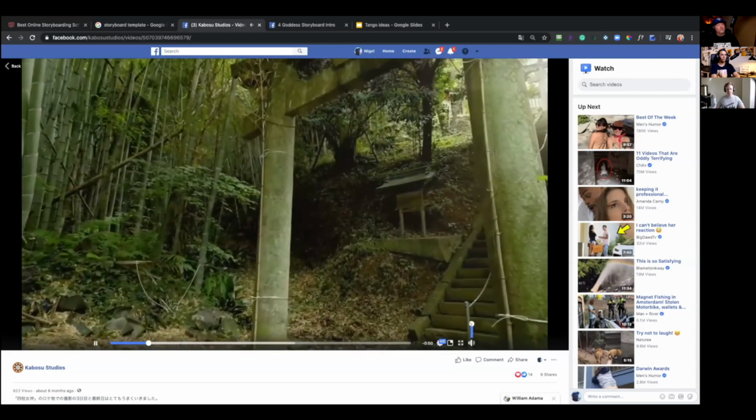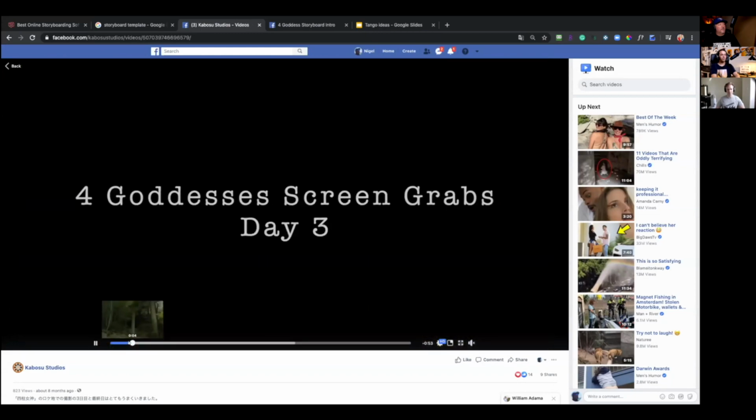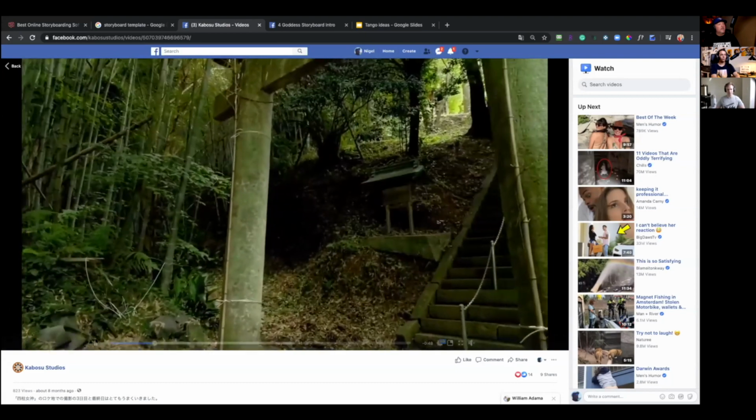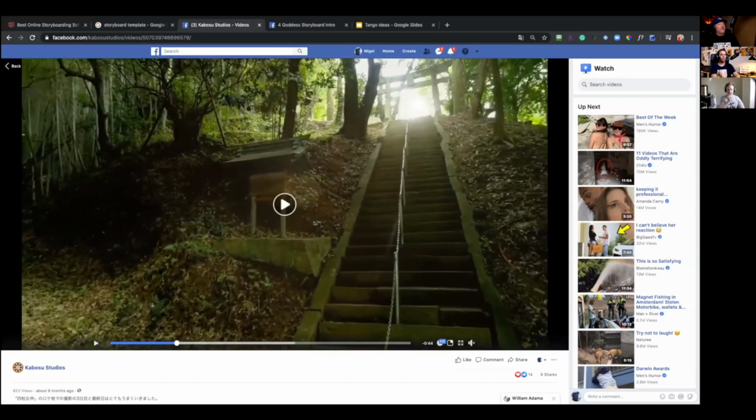I'm going to turn this down. This is the actual video. We can't hear it. So this is the actual video. So this is basically me flying my drone through the little temple gates here. I don't know if you can see it due to zoom, but basically it's fly through the gates.